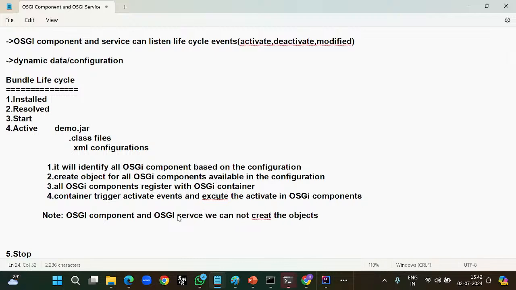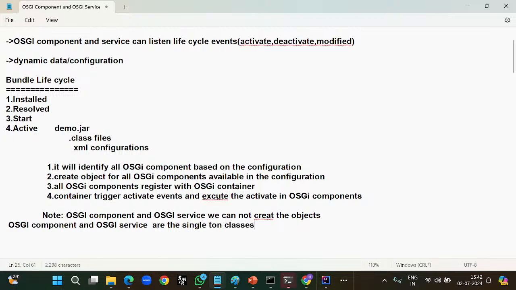Singleton classes mean we can create the object only one time. So OSGi components and OSGi services are singleton objects. Are you guys clear with my point?